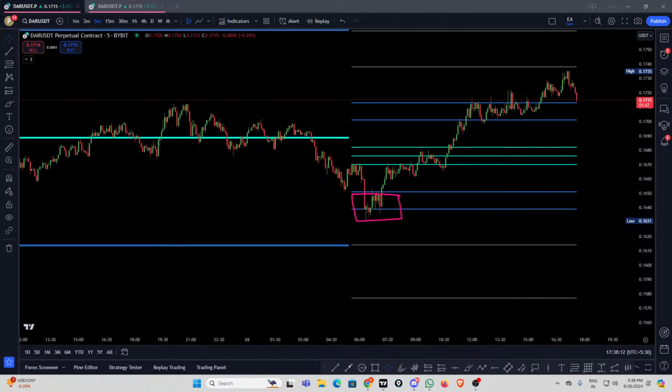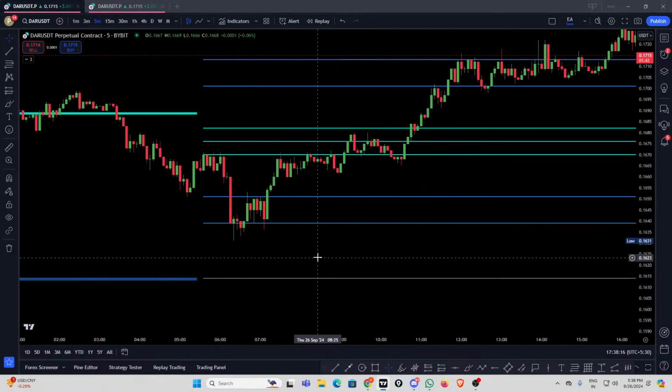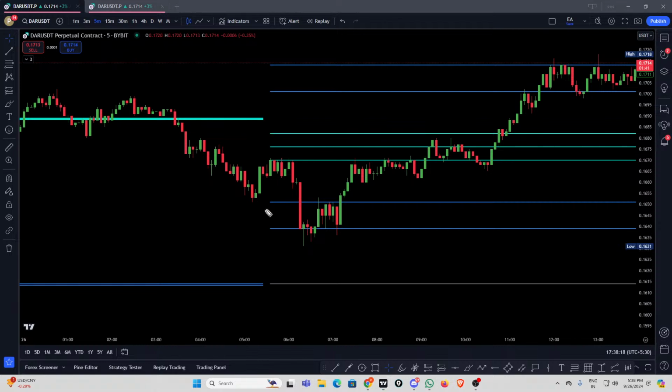Just wait for a candlestick confirmation. So we got a bullish engulf here, we got hammers, we got like everything we can see here. We got a hammer here, hammer, so here one. So this is a bullish engulfing candle, so this is a bullish engulfing candle. Like I mentioned so many times in training, when you see these kind of candles, we should take our trade here and stop loss below the recent low.